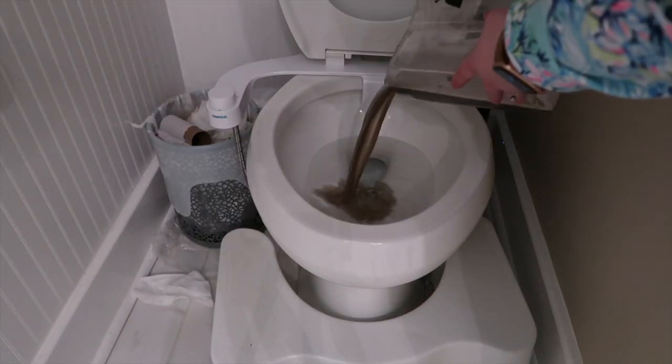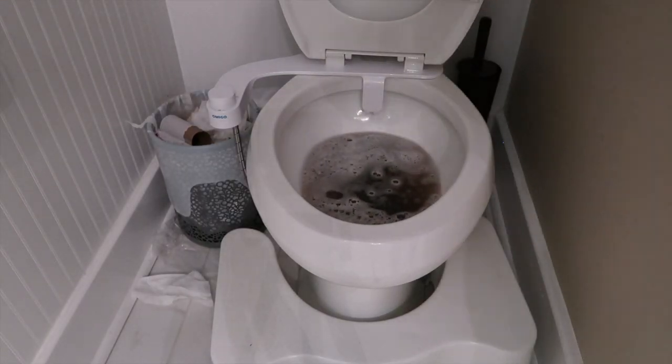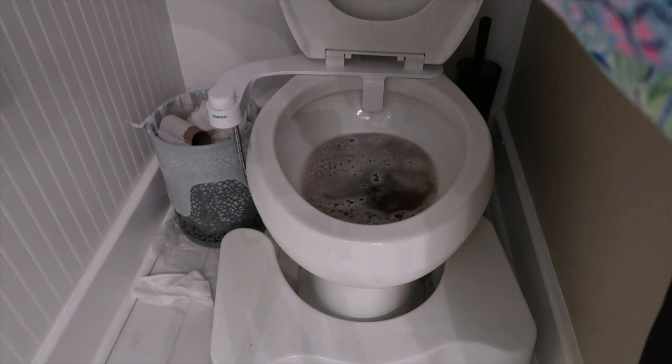Look at all that nasty water. I feel so good to have cleaned this rug. Ew, all of that definitely had to come out. Oh my gosh, it's so dark. Yeah, that was definitely needed.